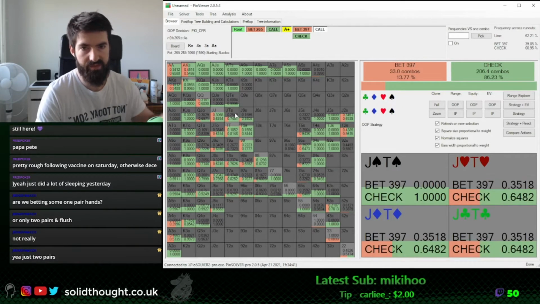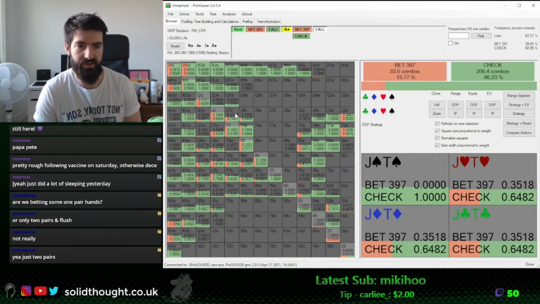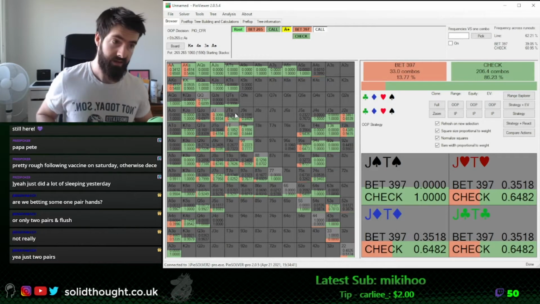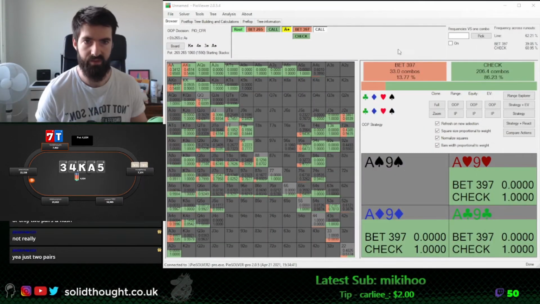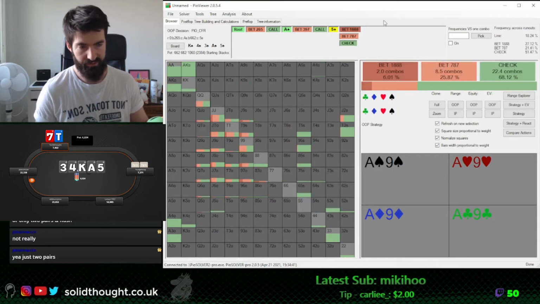But yeah, it's blind v blind. Blind v blind's a mess at the best of times, and then when you bring 4 to a flush, things start getting really strange. But anyway, I bet the turn and get a call, and now the river's 5 to a flush, and it's like, what the hell is going on here? 5 to a flush. What does it look like?